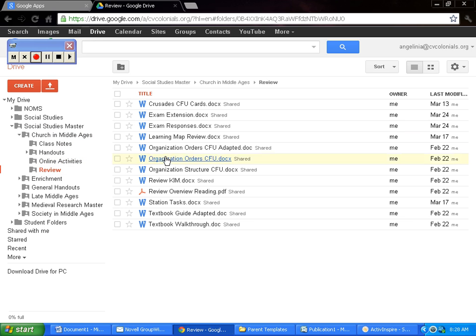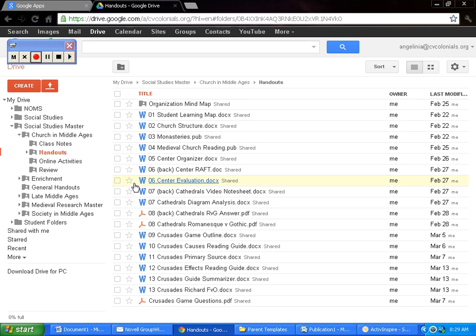Review is where I'll keep a lot of the special handouts that students can use at the end of the unit, including some of the check for understandings that we do in class, as well as some extra sheets in case students need additional practice. But it's the handouts folder that really can be the most useful. As you can see, I organize these files by their handout number in our notebook organizer. This should make it very easy for students and parents to quickly find any missing pieces that they have. Sometimes the files have front and backs and they're saved differently. You can see I tried to put the little back there so that that would be noticed.